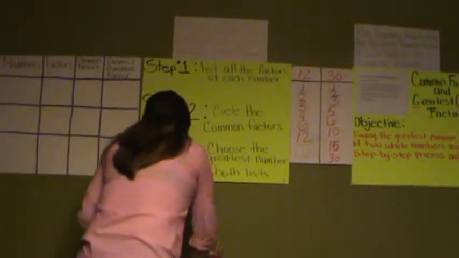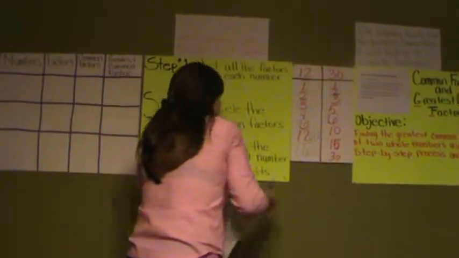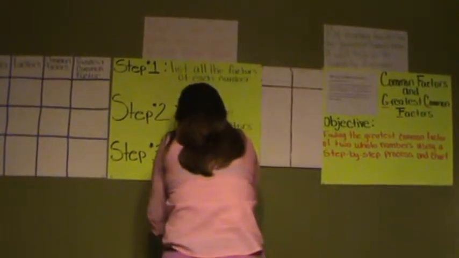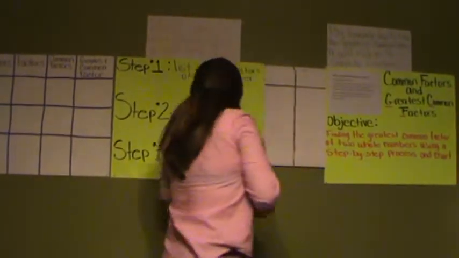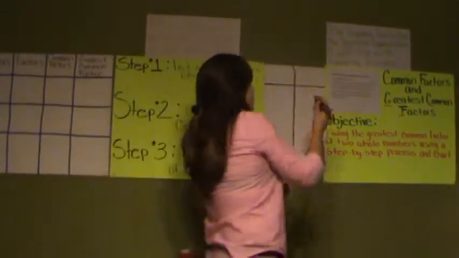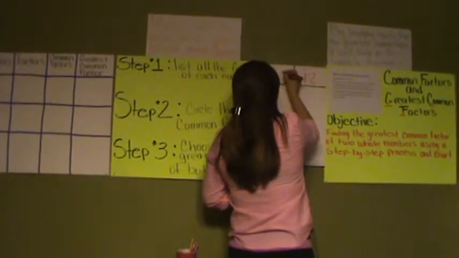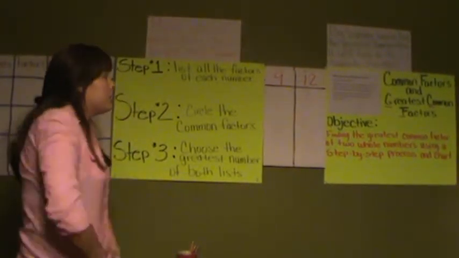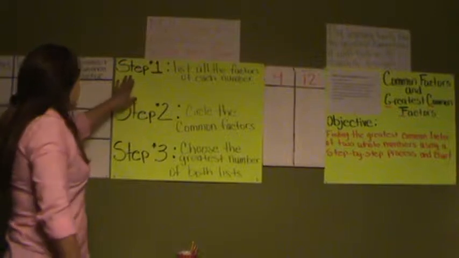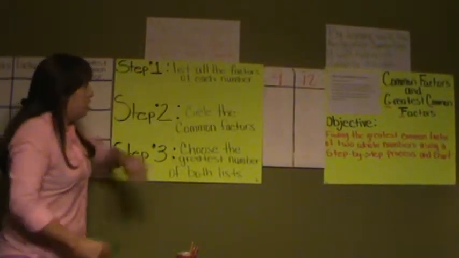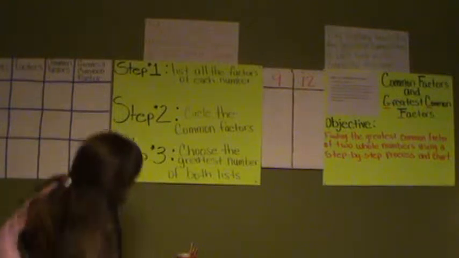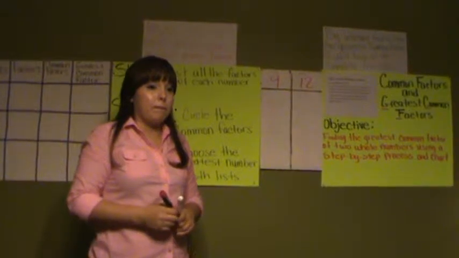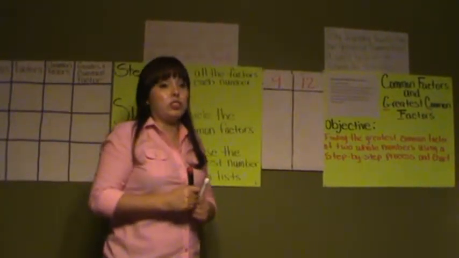So let's go ahead and review another example using different numbers. This time I'm going to stick with 12 just because we're familiar with it, and I'm going to try 9. So let's go ahead and find the factors of 9 to begin. Let's go back to step 1, which is list all the factors of each number. So the factors of 9. Who knows any factors of 9? 3 and 3. But are we going to use 2 3s, or are we just going to stick to 1 3?